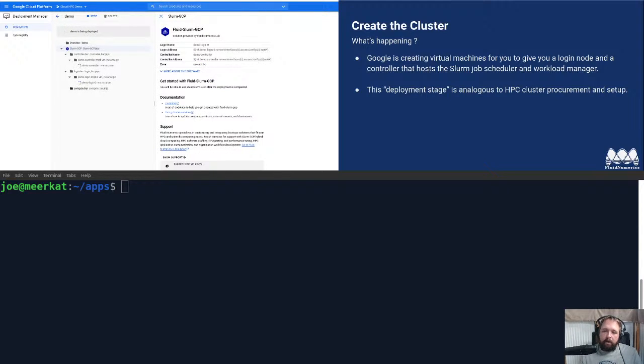Now, if you were to draw a parallel to what this typically would be in the on-premise HPC world, this is like the procurement side. You've decided what size and shape of your system you need. You've essentially clicked go. You're telling Google, yes, I'm ready to use this. Now, the nice thing is you're not actually having to physically set up the hardware.